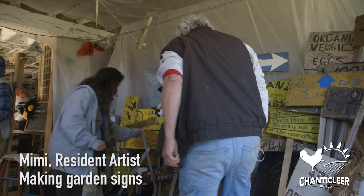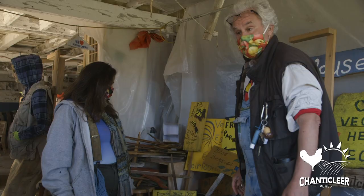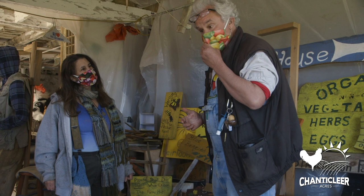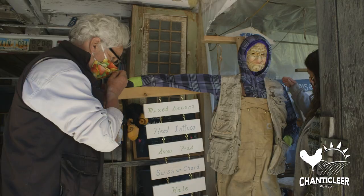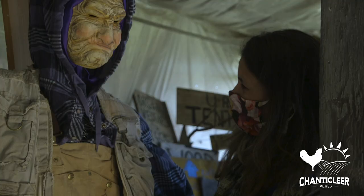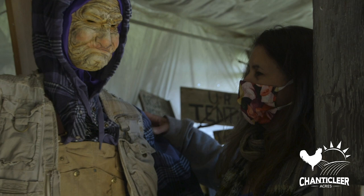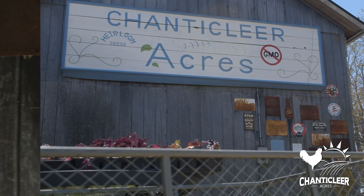Hey Harvey. Hey Mimi, what are you up to? I'm just getting these signs organized to get out in the garden. Mimi is our resident artist — she lives on the Canadian border but she comes down here a couple times a year and she paints all of these hand-painted signs. She also makes scarecrows. Everybody on the farm really appreciates you making the scarecrows because they do a couple different things — one, they scare the crows. We put out the different signs and move the scarecrows around. Let's go check out the other scarecrow.